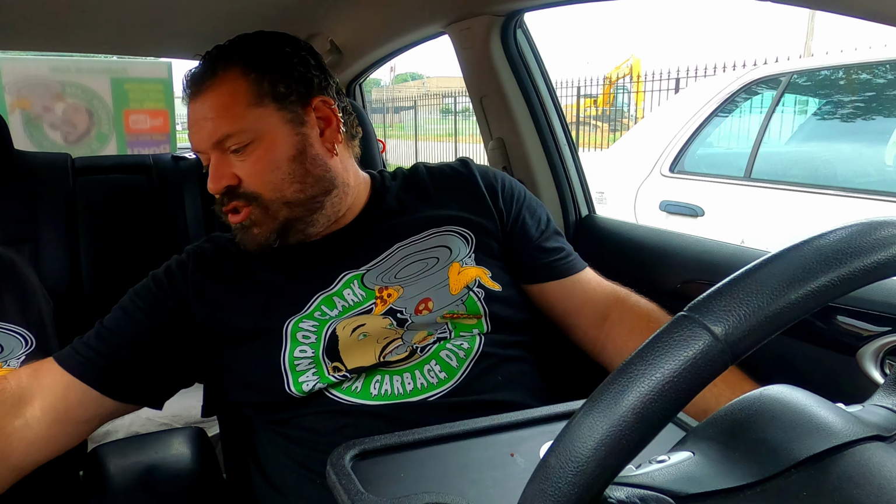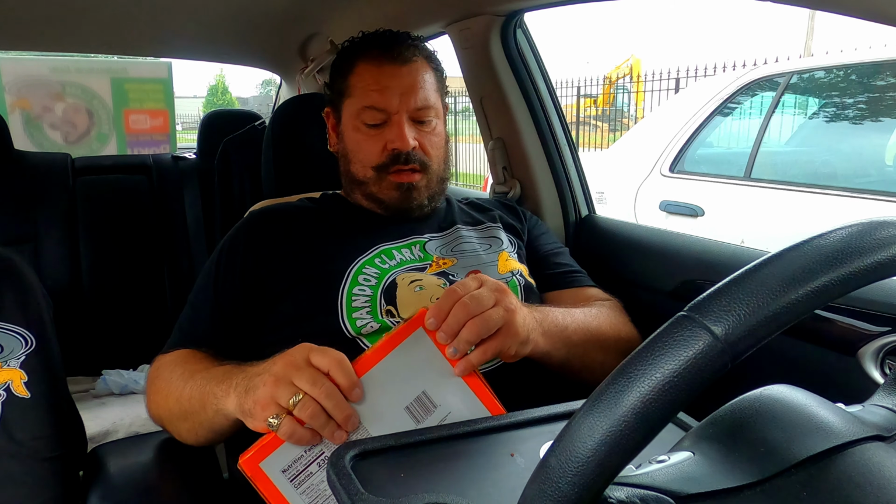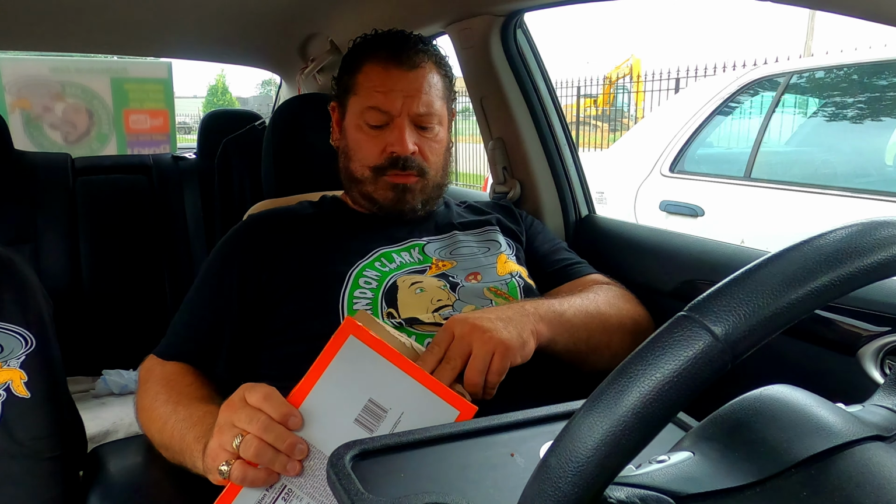Pretty good. You'll need some milk or some water or something to drink with it. It is kind of thick, but it doesn't taste like too much artificial, nasty flavor. So it tastes really good. It says chocolate-flavored cream-filled cakes made with Hershey's cocoa. You can taste that it is actually quality cocoa in there.